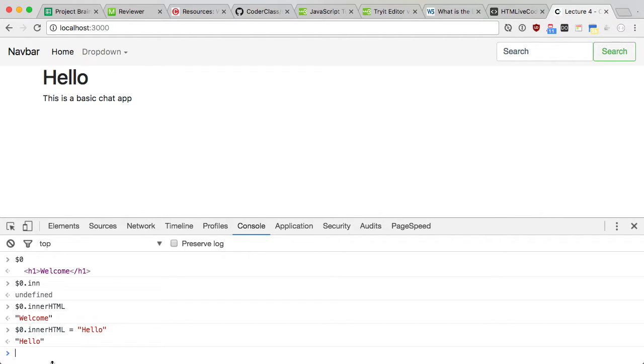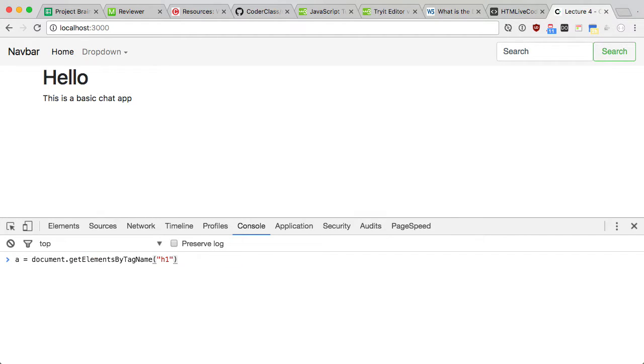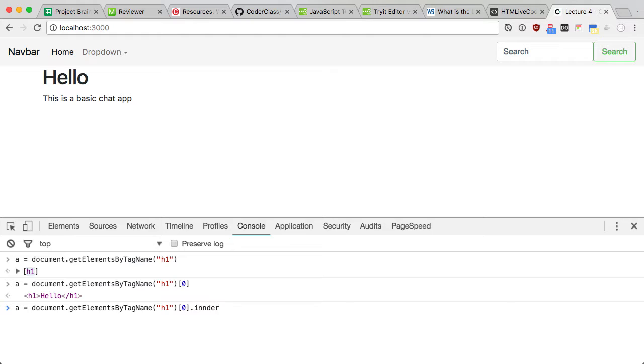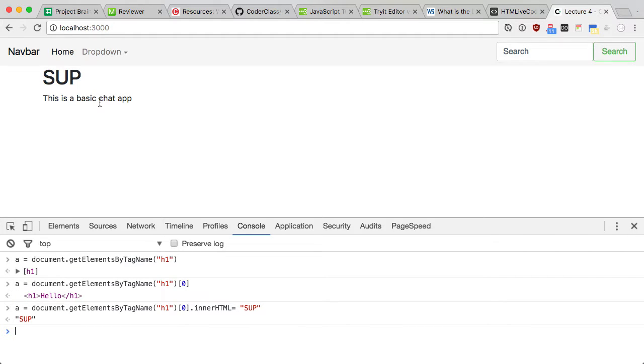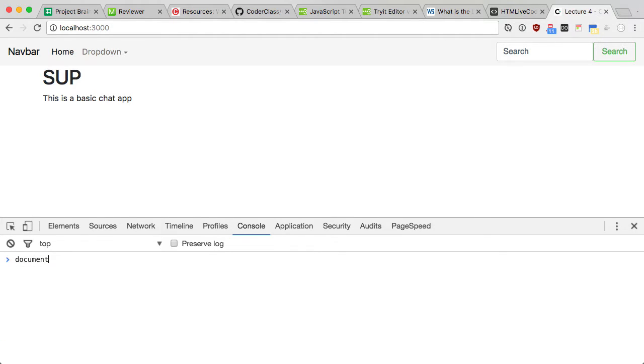This actually works, but the other one, I think, not sure why. This API call, I think it returns an array. So if I take the first element, 0, yeah, then I do inner HTML, then it changed. So we just learned something. Get elements by tag name actually returns only an array, right?